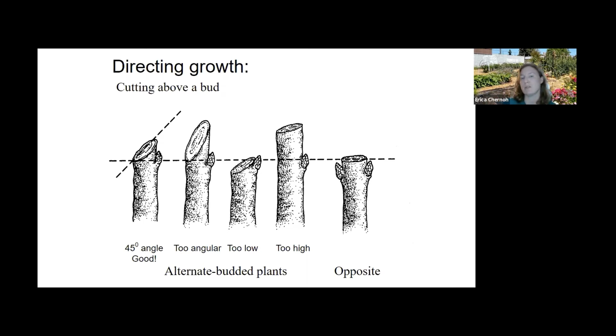You don't want it to be too high or too flat on top. That can easily rot. And then the one exception is all the way to the right. The four on the left are for alternate budding type branches, whereas the one on the right is for opposite. If you have opposite buds, then you just make a flat cut right above both of those buds, and then it's going to send out two shoots right where those buds are.